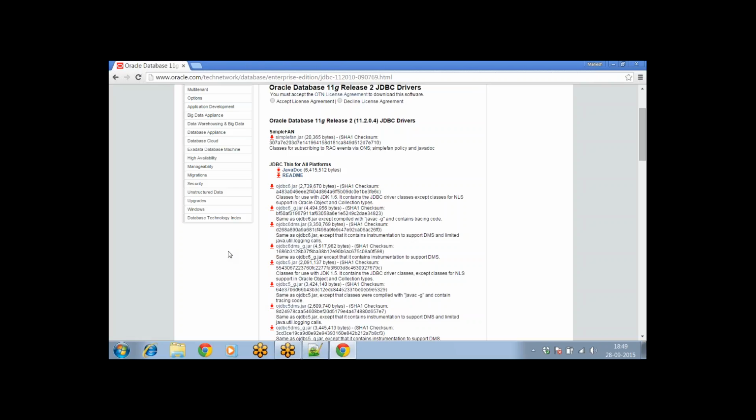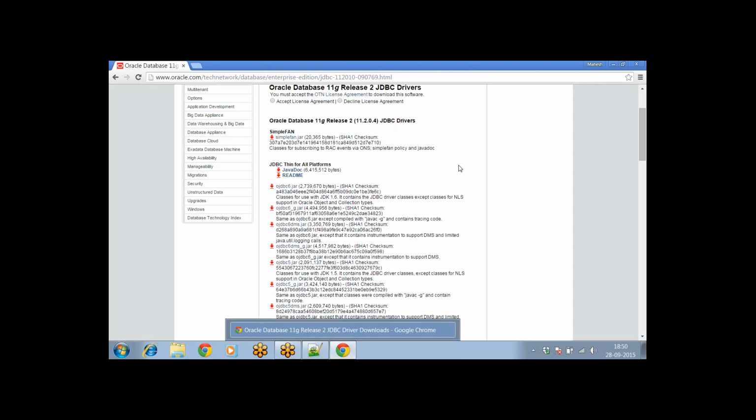This jar itself is your JDBC drivers, and you have to add it to the build path. That's right. Add it to the build path.